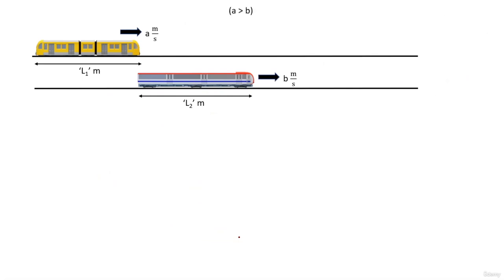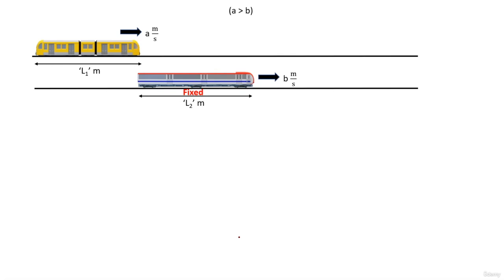So what we'll do is we'll keep B fixed, the slower train fixed. Only the faster train moves at the relative speed, right? So in these questions, they'll typically ask you after how much time will the faster train overtake the slower train. Likewise. So to find out the time for overtaking, we find out the total distance and we find out the relative speed and then we divide them.